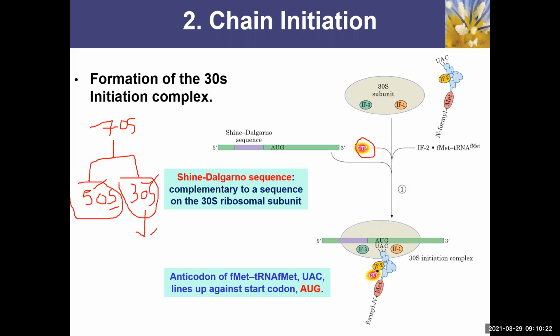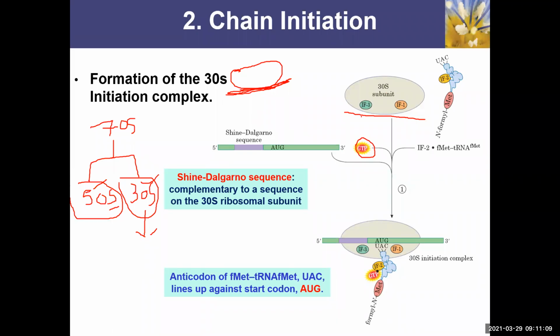What is the Shine-Dalgarno sequence? For example, when we eat a burger, we have a bigger subunit and a smaller subunit. Before you assemble the burger, you take one part of the burger and slip the cheese or a tomato slice onto it. Similarly, the mRNA is going to slip onto this smaller subunit. It can slide through the smaller subunit.